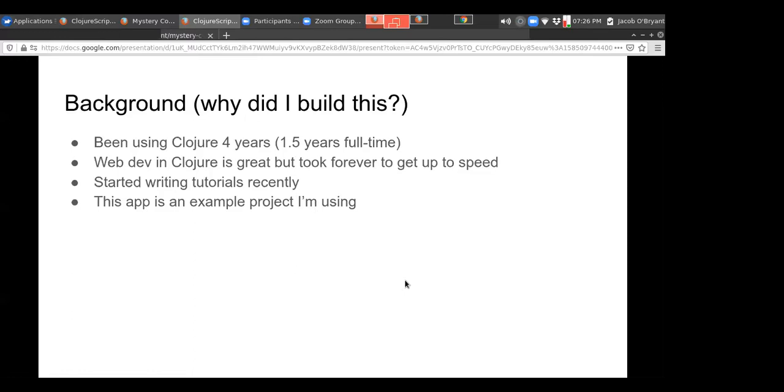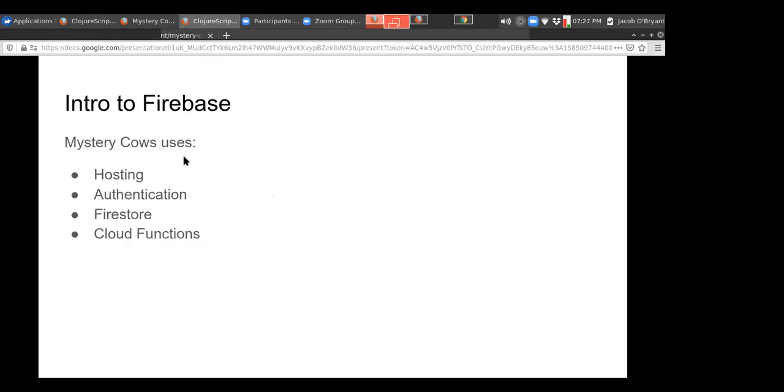I think board games in particular are very good for this kind of thing because they're a little bit complex for one thing. It's not just a CRUD app. You have some complex application logic in there. But also they're multi-user applications, so you have to get real-time updates from other people. So in general, I think they're pretty good for learning and trying out different architectural things. So with that, I'm going to go into the middle section and just give a background about Firebase, which is what this is all hosted on. Before I do that, does anyone have any questions so far?